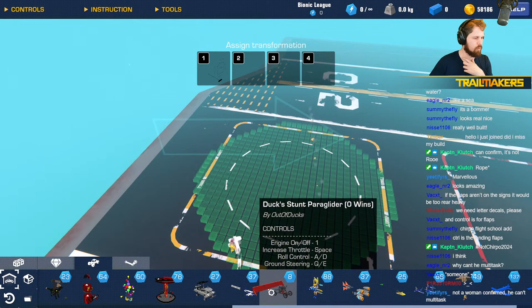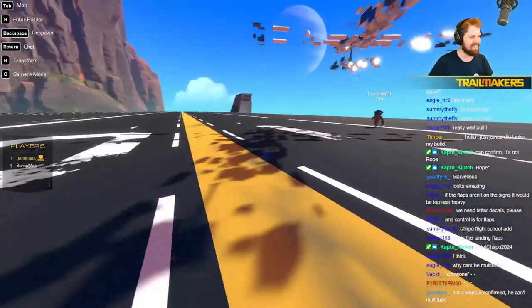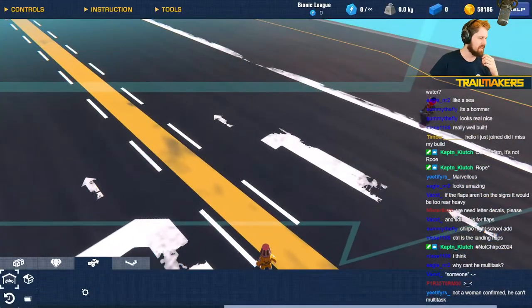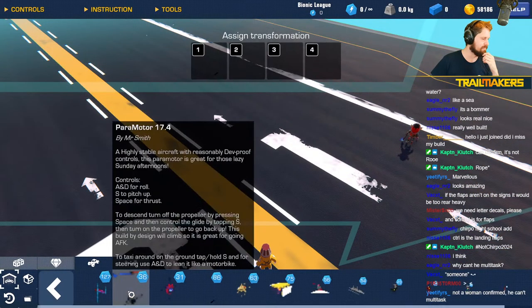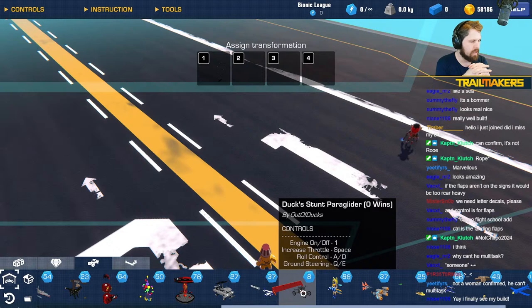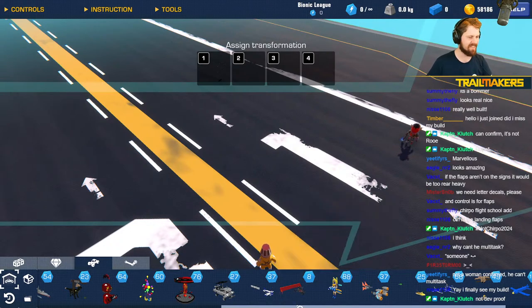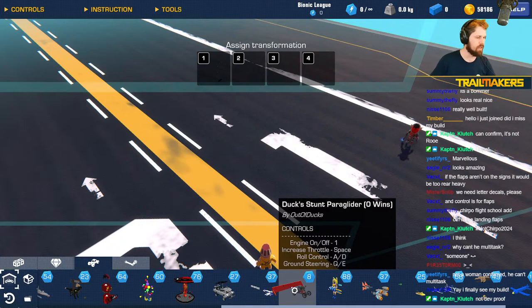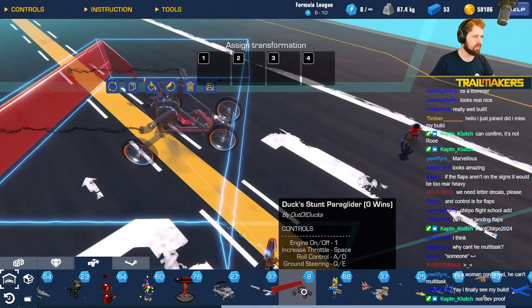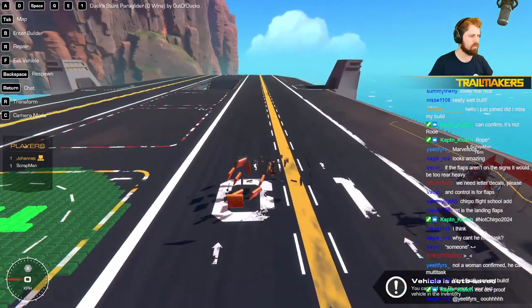Next up is... Whoa. Just got a scrap man flying past me there. I have a message for you. Yeah. I support this message. Let's see here. There we go. Duck stunt paraglider. Ooh, another paraglider, by Out of Ducks. Sorry, I was just baffled by that name for a second. Out of Ducks. I hope you find some again. Engine on off is one. Increased throttle is space. AD is roll. QE is ground steering. I like how there's no decreased throttle.